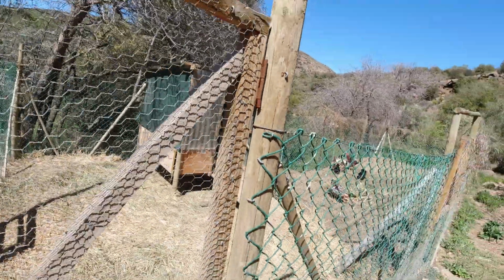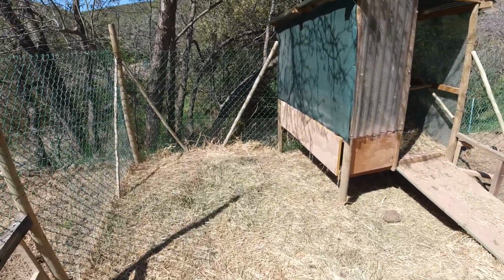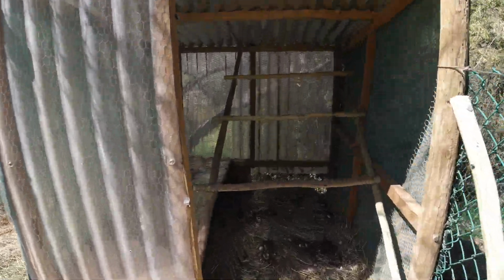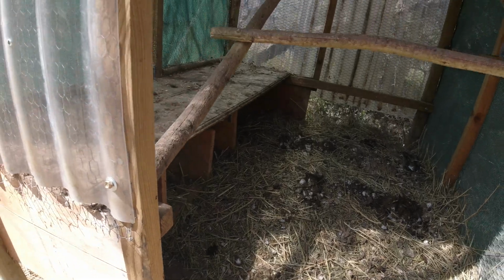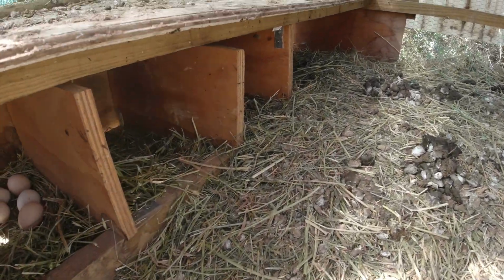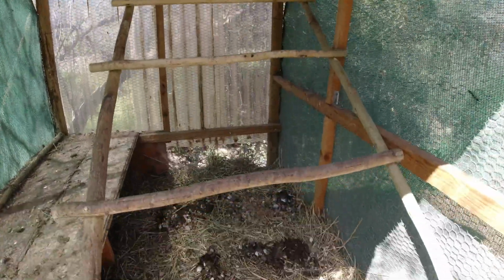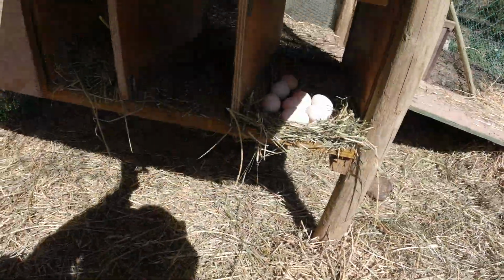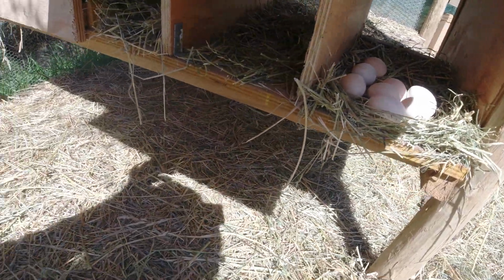So all our broody chickens and those that are good mothers, they come in here, and we keep them here for the breeding season, which is spring to midsummer. And what we have is a hen house with perches, and then we have some laying boxes on the side where the chickens can brood and lay their eggs. And they poo underneath the perches, and we come and we extract this every few days, and we put it aside for compost making. And we can access the laying boxes from the back here. You can see there's some eggs from today. And once they start sitting, we leave them.